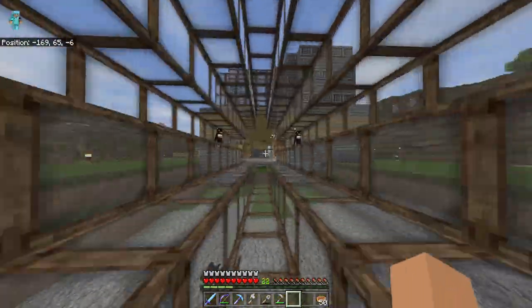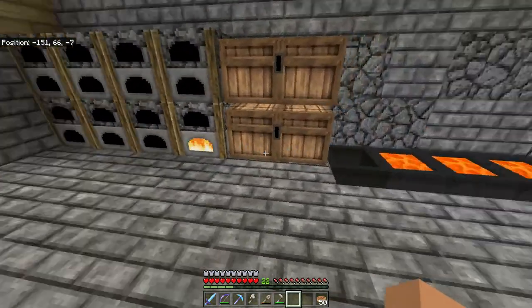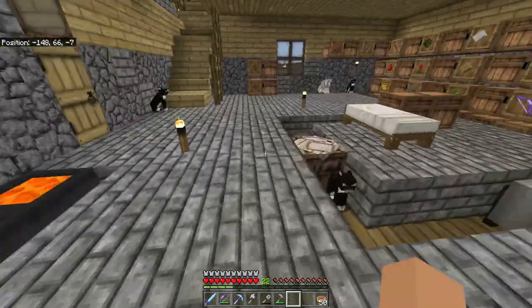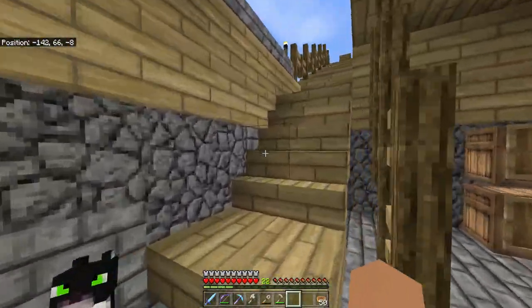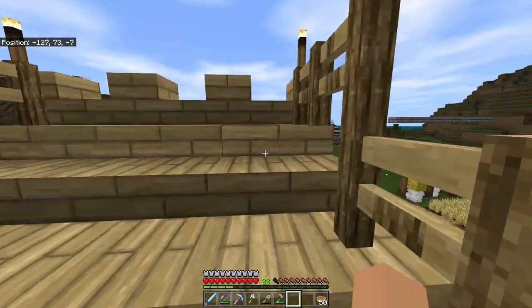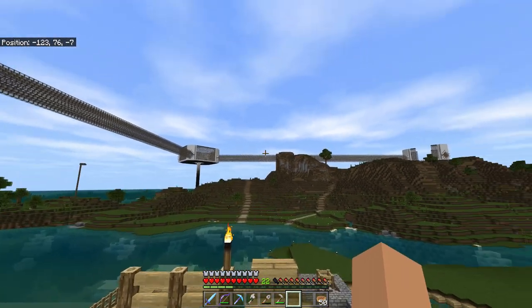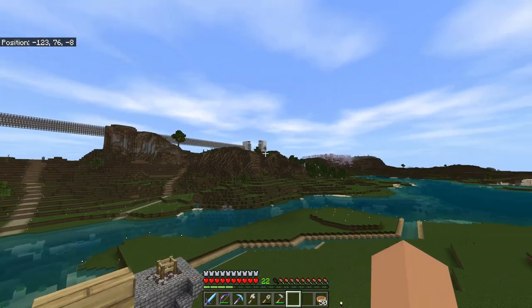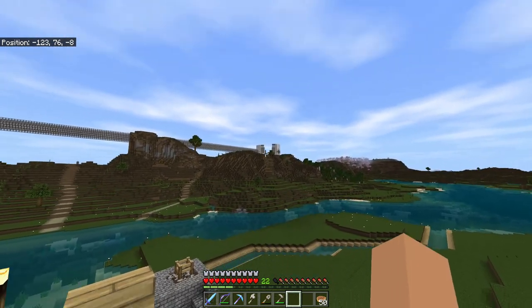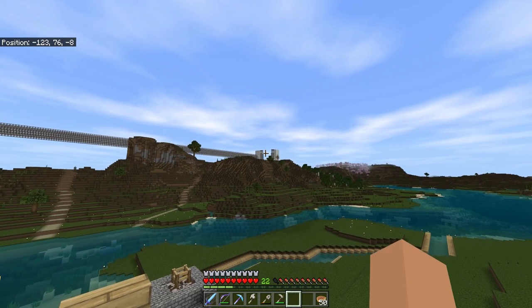Just want to pop over here. Just going off there. So let's just get up here and we can have a quick viewage of what's going off. So, as I say, that one over there is going to be the iron farm. That's where the iron farm is going to live.